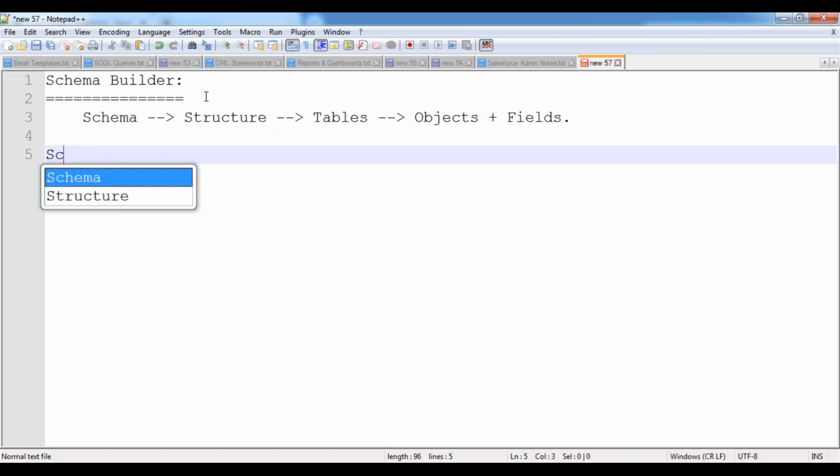Okay, now let me give the note point. Schema Builder is a tool. What kind of tool? A graphical representational tool.